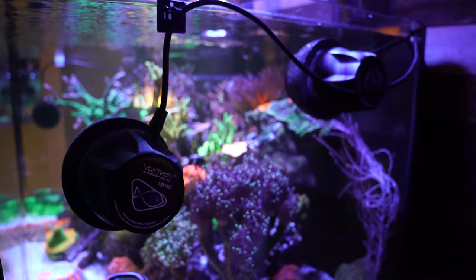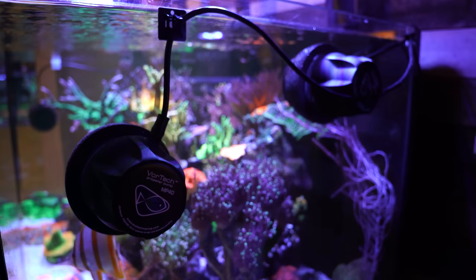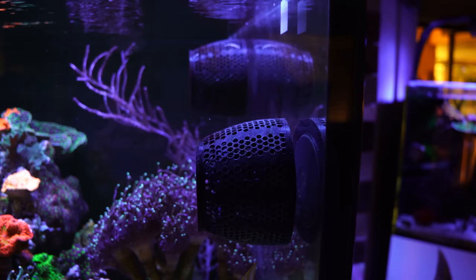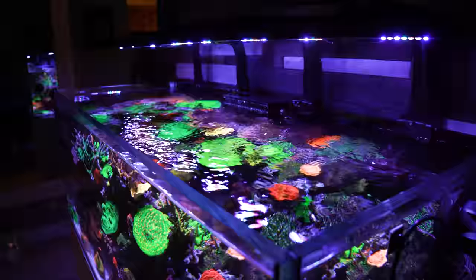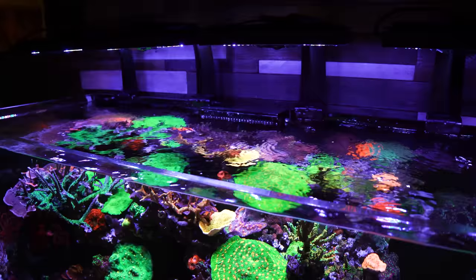Let's talk about the flow. Are these MP-60s or MP-40s? I have four MP-40s. They look so big because of this aftermarket basket over the powerhead, which basically protects fish from getting sucked inside. We've had issues in the past with fish getting sucked up — they're pretty powerful. Since incorporating those baskets there's absolutely a difference. We do pull them out and clean them with citric acid occasionally. Four MP-40s for a tank this size is plenty of flow — each one does close to 4,000 gallons an hour.